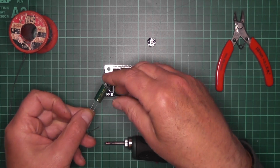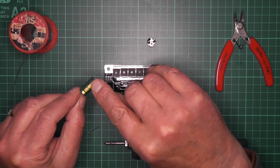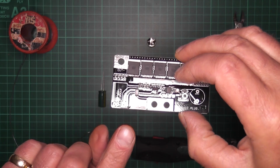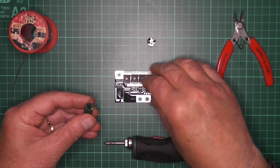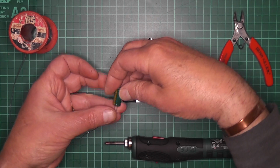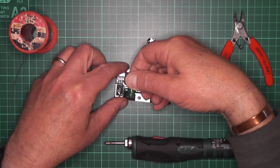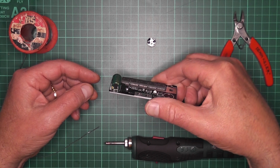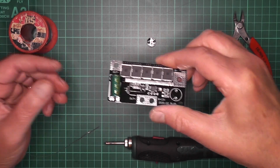So what we do, and the picture shows that this is actually lying down on the board. So what we'll do then is, again, we have a negative, so it's going to lie that way. And generally on a board, it's either marked positive or the little solder point will be square. Not always the case, but in this case, it's almost idiot proof. So again, we'll just lie it down as it should be with the positive on the longer leg, and then just bend them at 90 degrees and feed them through. Just like that. Now it will be a lot more coming out underneath, but once it's soldered, then we can nip them off.